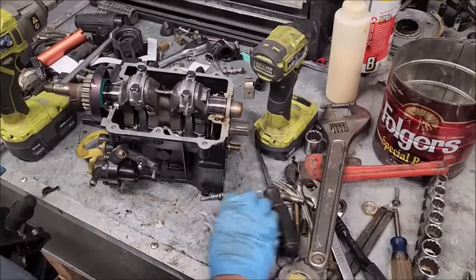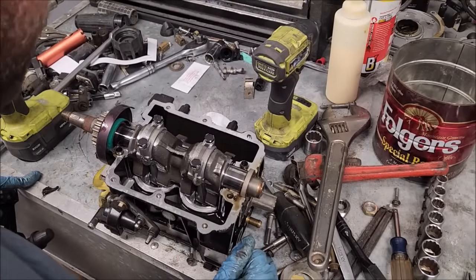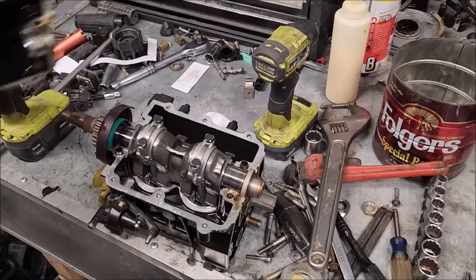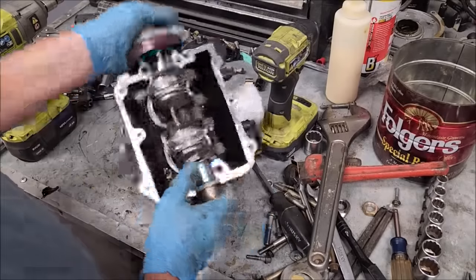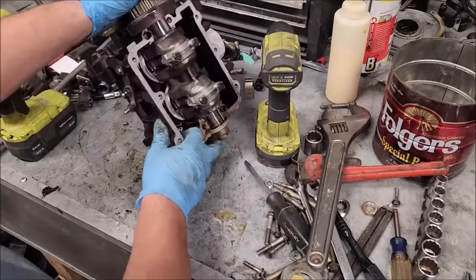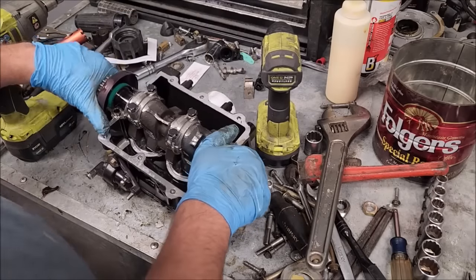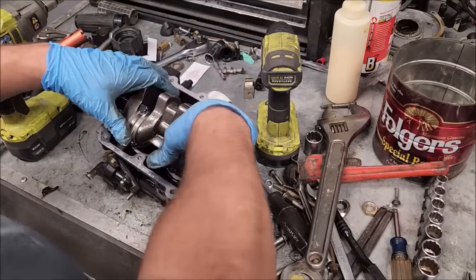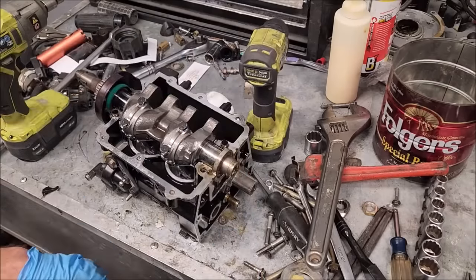Very, very clean inside. This stuff looks good. As far as the reason why it didn't work, I got no idea. I mean, keep in mind, it could be a cracked intake manifold, bad gaskets, could have been anything. But right off the bat, I don't really see any damage. But hey, let's keep going.